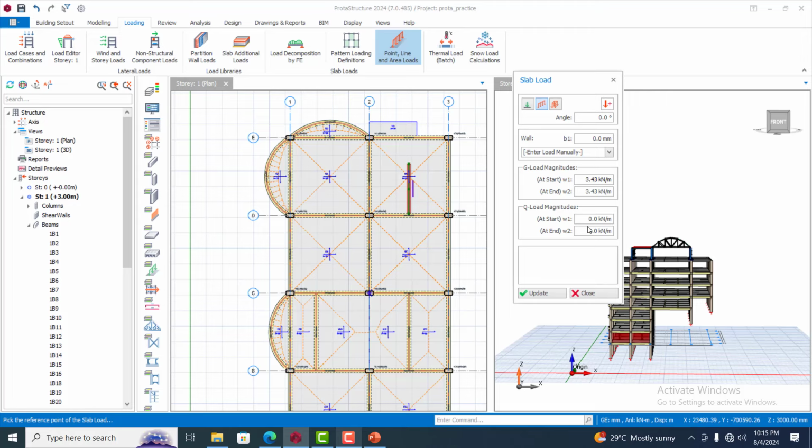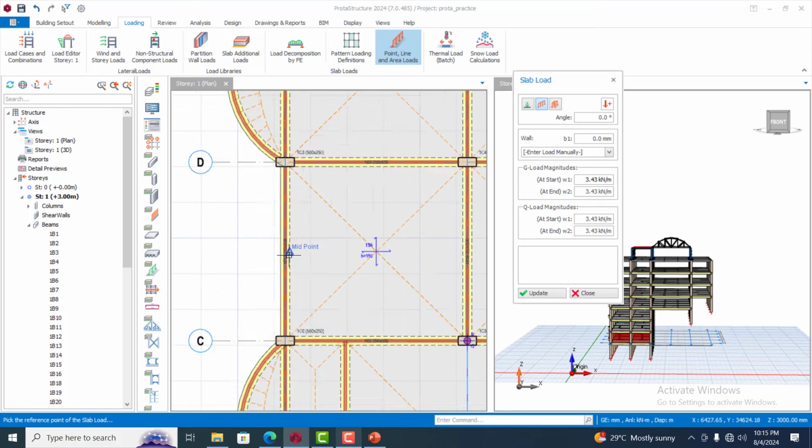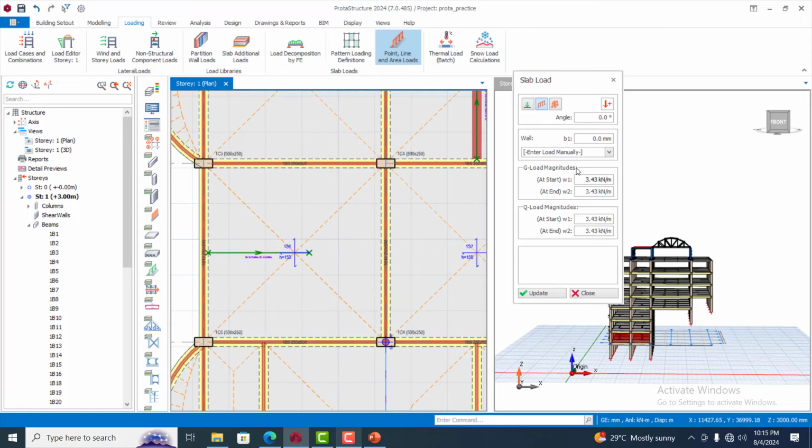3.43, and then here we also have, let's say 3.43 for example. So I can similarly just specify my, so it's a wall anyway, but okay, I need to specify the breadth of that wall.